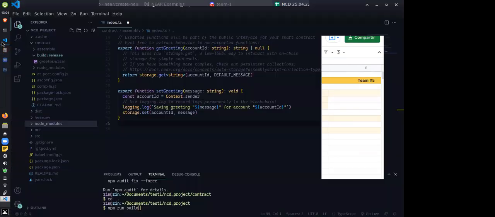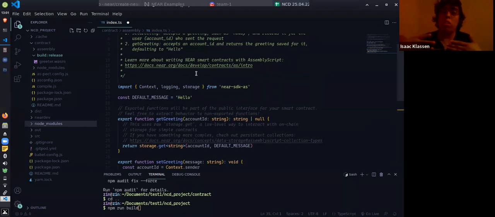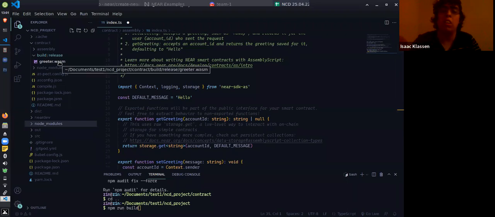Okay, quickly. WebAssembly is basically another programming language, but this is the particular language that the blockchain understands. So we're using AssemblyScript or Rust, but at the end of the day, when you compile that file, you're compiling it into a language that the blockchain understands.